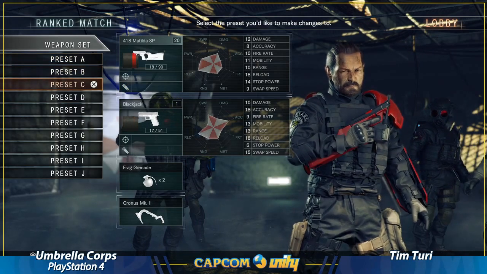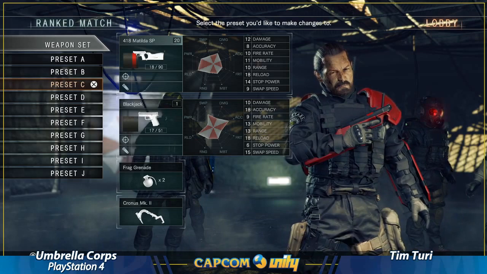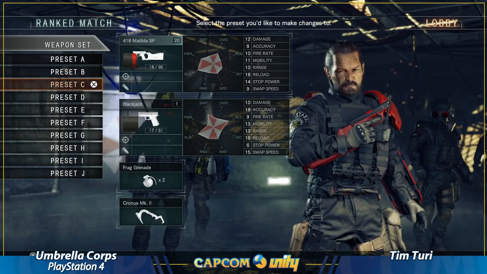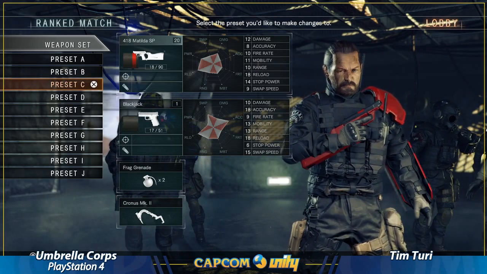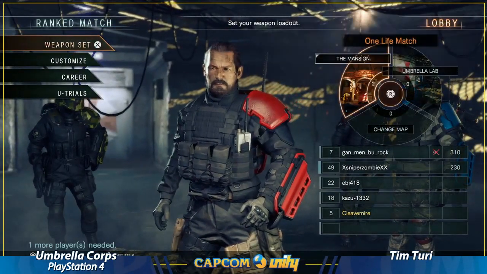And then I believe this is exclusive to the Deluxe Edition, the Matilda, with the stock on it, too, right? Yeah, it's like a callback to RE2, where you can unlock the stock for Leon's pistol and actually get three-round bursts. Sweet, which is great.